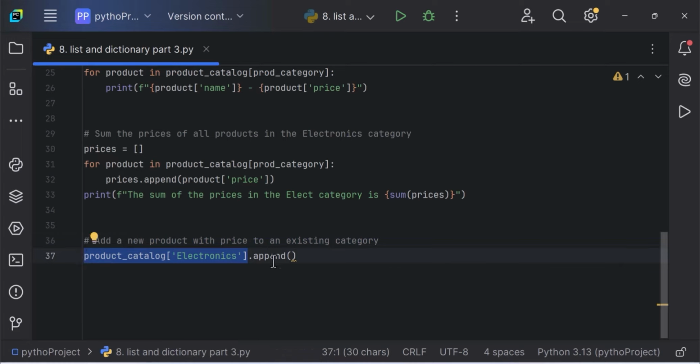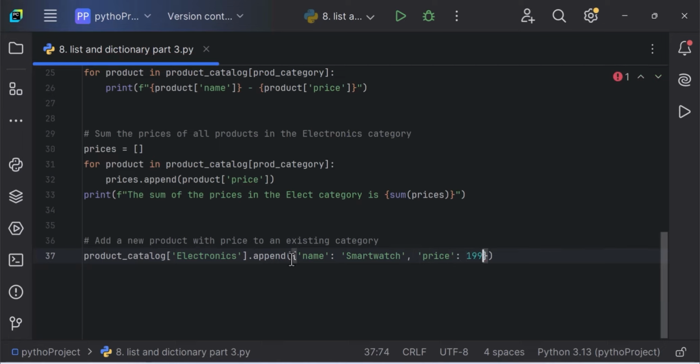What do I want to append? I want to append a dictionary. So the first one is name, and the value of name is, let's say, smartwatch. Then the second key value pair is price, and let's say the value is 199.